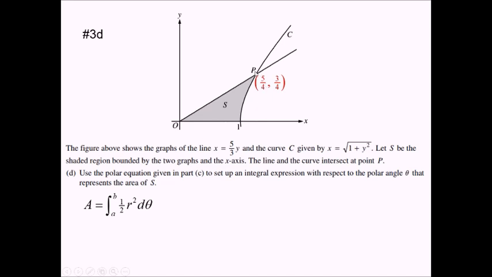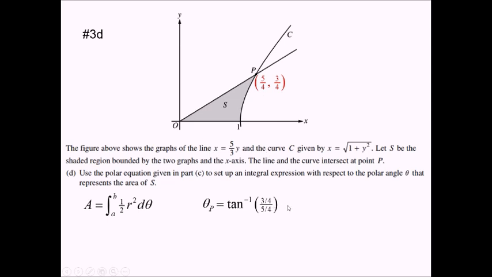And what angle is this up here? We have an x and a y value, but we don't know what angle actually gives us this point right here. Well, to get that, we can actually use tangent. We know that tangent in general equals y over x. So we can use inverse tan of y over x to get the value of that angle. So then I'm going to call this theta sub p. This is telling me the angle at point P, and that's going to be tan inverse of y over x, so 3/4 over 5/4.